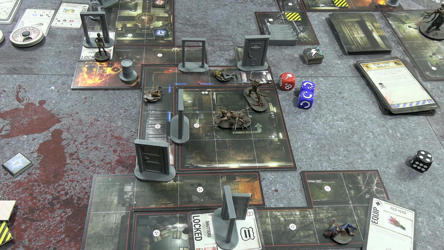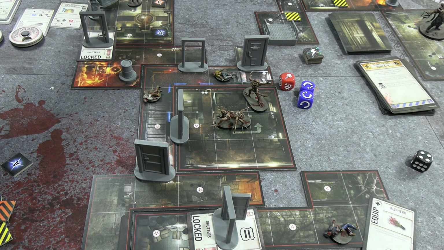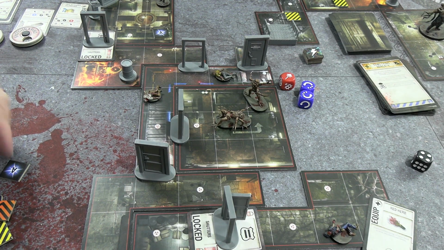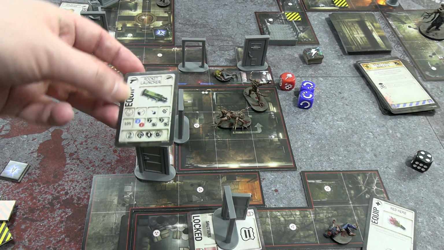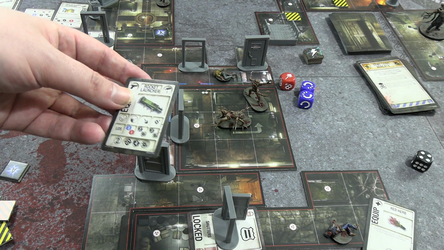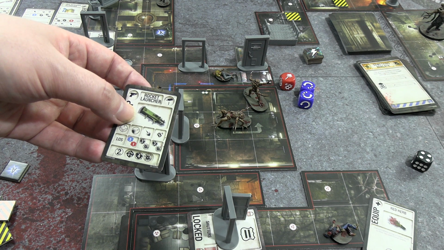I'll come around here because we're doing inventory management, the best part of the game. 1, 2, 3, pick up the B item. We know it's the rocket launcher because it's the only other one on the map. So let's take a look at this. Oh, it's only got 1 bullet, or sorry, 1 missile. Come on, it's the classic commando, it should have 4.